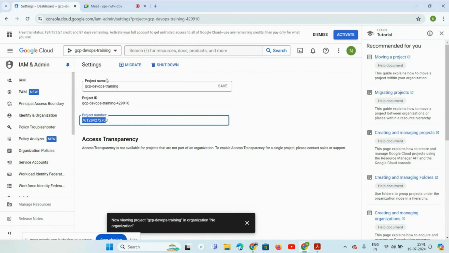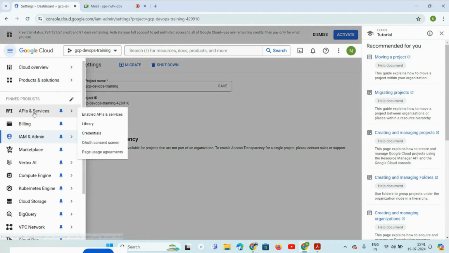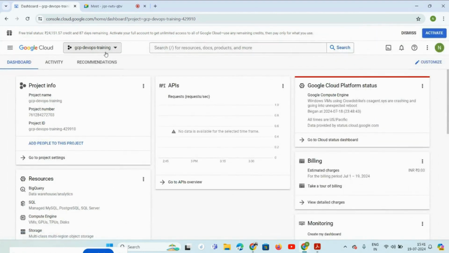Okay, and if you want to delete this project, let's say you created a few resources in it and you want to delete the project, you have to shut down this project, and it will take a month to completely shut down. If you want to recover it in the meantime, after doing the shutdown, you can recover the project as well. So this is about the project. It means whatever resource you create, it should be part of a project. Right now we selected this project, and this is the project settings page where you can go and check the project-related details.